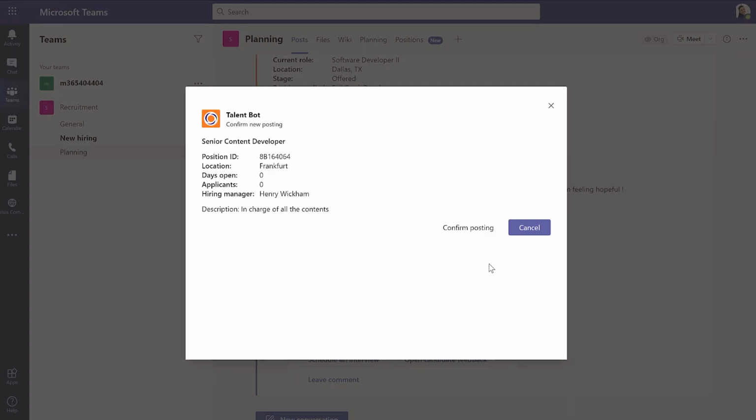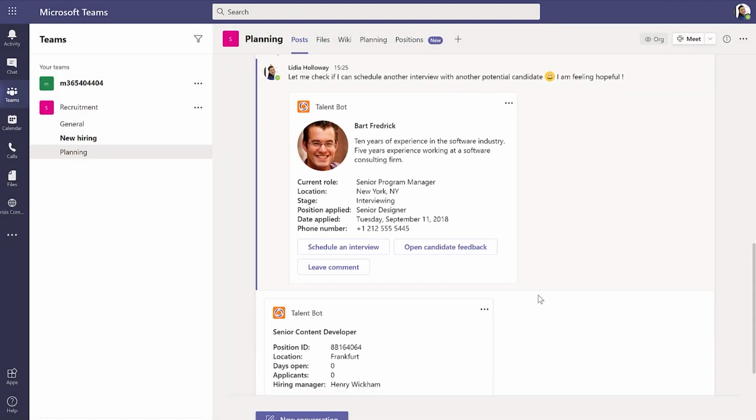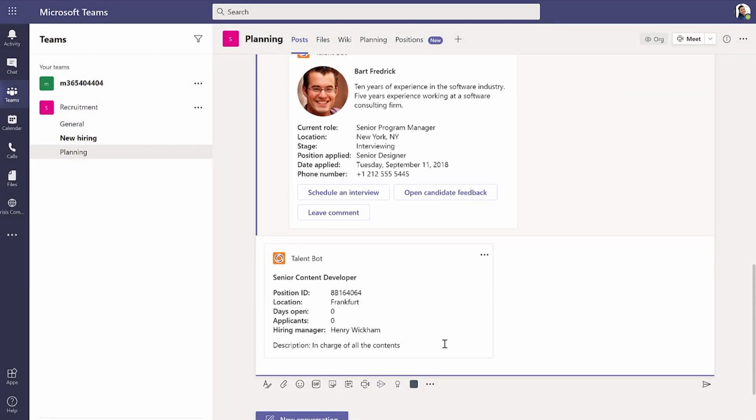And right after I have made sure that everything is fine, I can confirm this, and then it goes back to the HR system again. So it's pretty useful because I have not gone into another application here. I have done everything. I've not opened up the HR system. I'm not logged in.